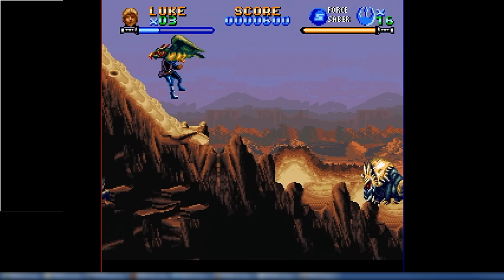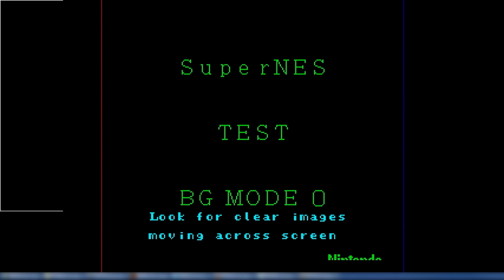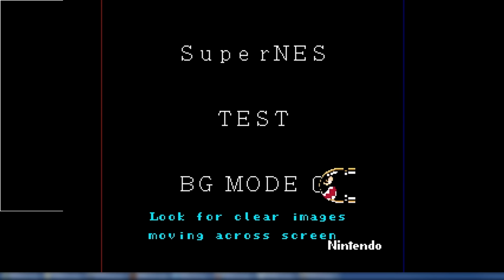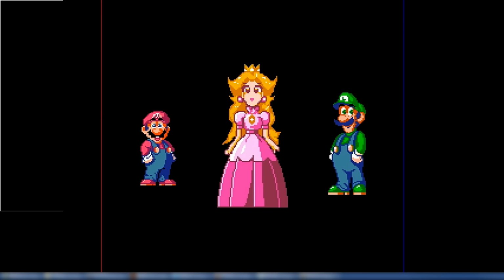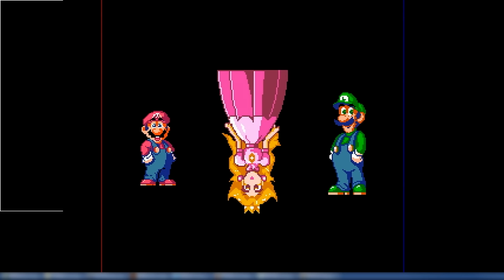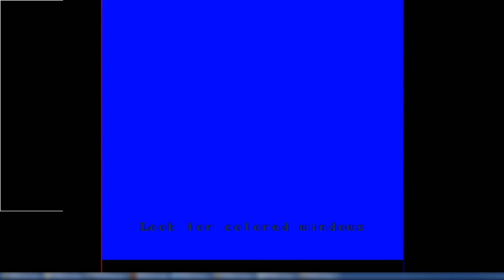Let's do SNES test program. Really quick. I also haven't done the sprite interlace either. Let's see what kind of sprites we get on this. There we go. Nice. Yeah, that's an interlace test right there, so that's good. Hey, that looks really good. Cool. I still don't have windowing.